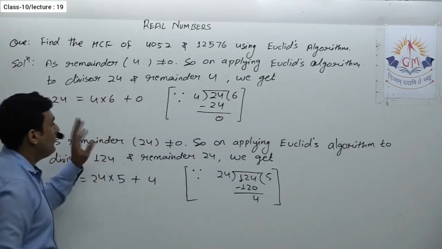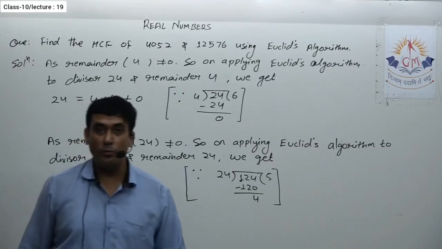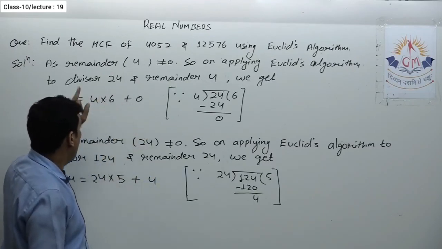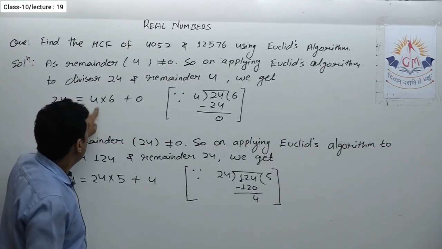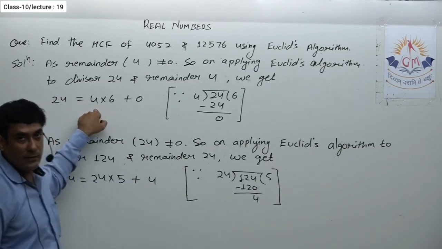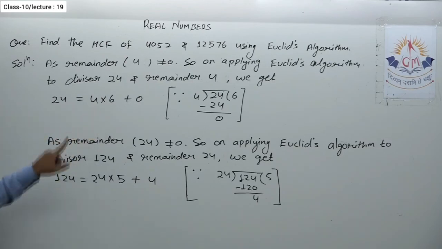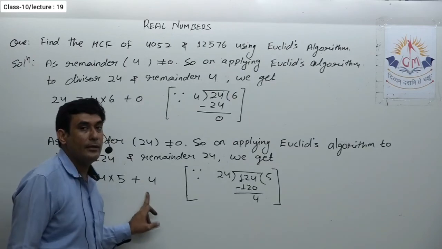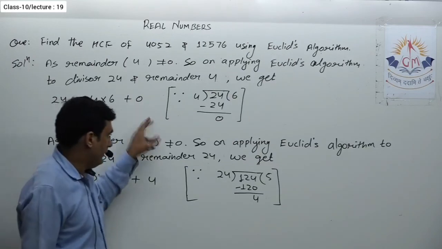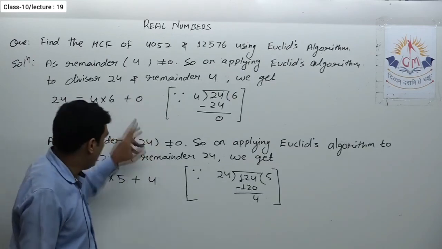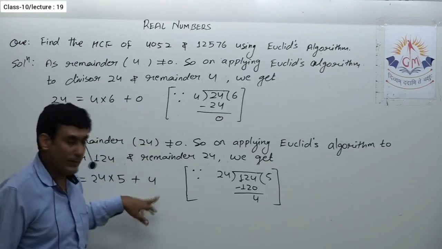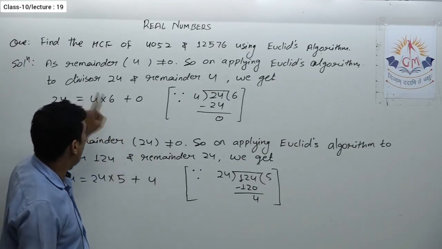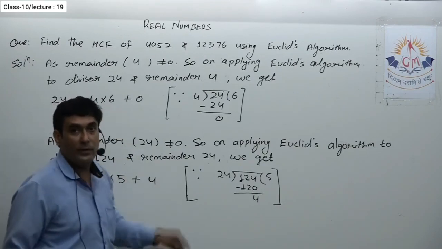Okay, now as remainder is 0, how to get the HCF? Now the conclusion part. When remainder is 0, at that step the divisor is the HCF. Here divisor is 4, so 4 is the HCF. Or we can say in the second last step remainder is 0. This process ends over here, so this is the last step, and the one before is the second last step. In the second last step remainder is the HCF, or in the last step divisor is the HCF.